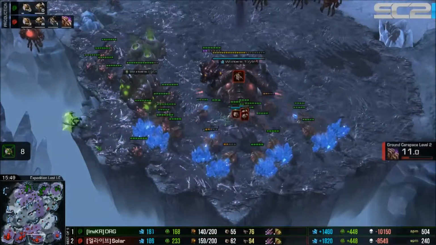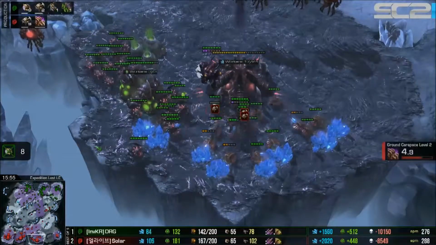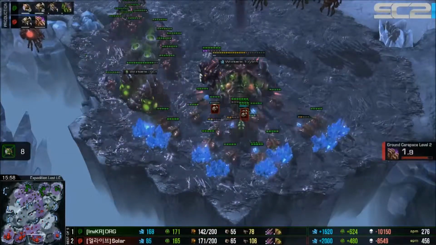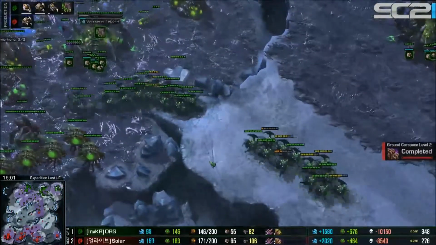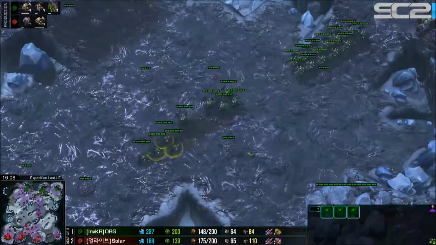On supply at the end of this, DRG is still down by 20. And again, he lost a few extra drones. I don't think he really needed to pull the drones. I think he could have just kept fighting with the roaches. Reinforcements would continue to come in, and it looked as though it was going to be more than enough.